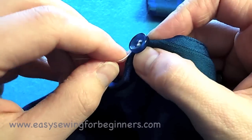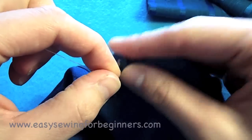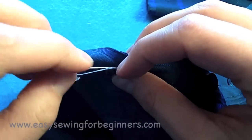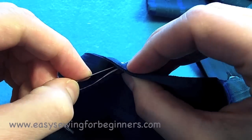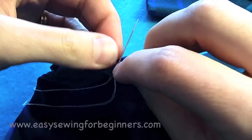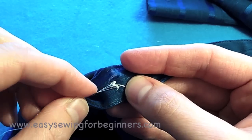I'm going to wind my thread around the button maybe 4 times, maybe one more for good luck. Then I'm going to push my needle back through to the back of the fabric. Okay, and then I'm going to hook my thread under one of the other stitches there that I've already done.